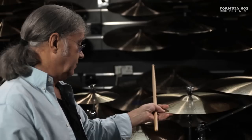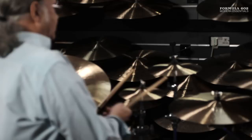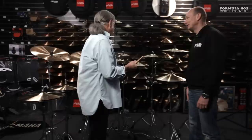I don't understand small cymbals. But you probably understand small splashes, as you are using an 8-inch. I am. That's great. That's really nice. It spits at you. That's sweet. The 8 hits you in the face really sharply, and that's a nice sound. So they're all fantastic so far.